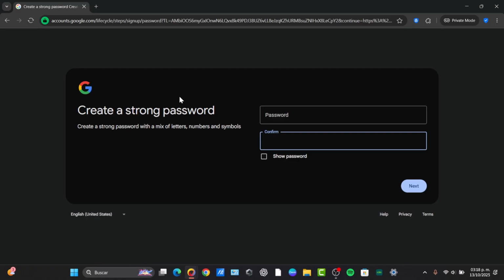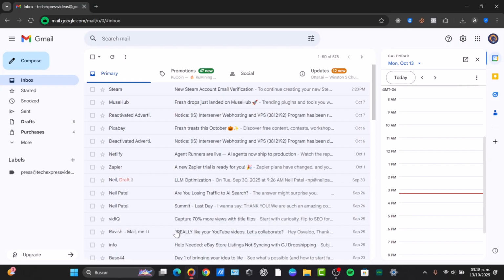But there's a method that you can use, which is trying to create the account on a different computer or phone that hasn't been used to create a Google account recently. If you must use a number to create the account, you can typically remove it immediately after the account is created and verified. So you can always go directly into your account and, for example, go to manage your Google account.